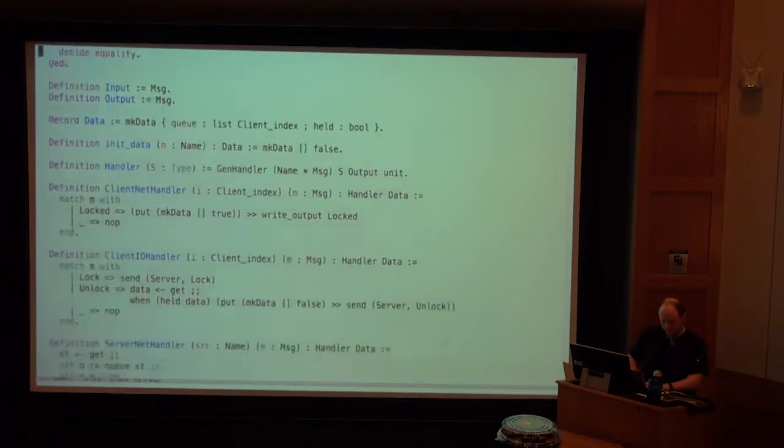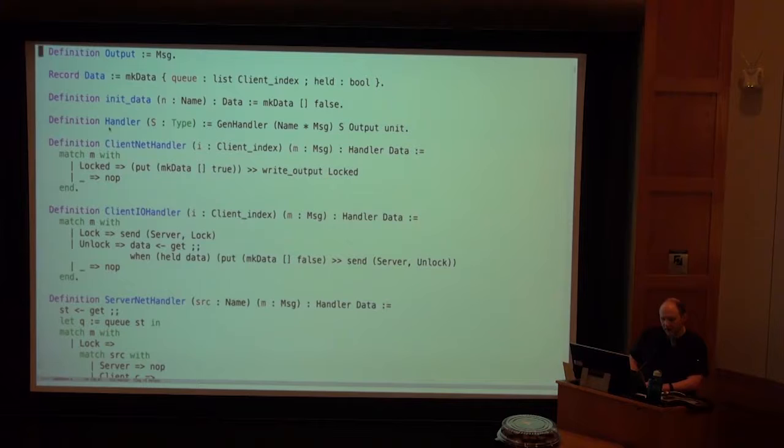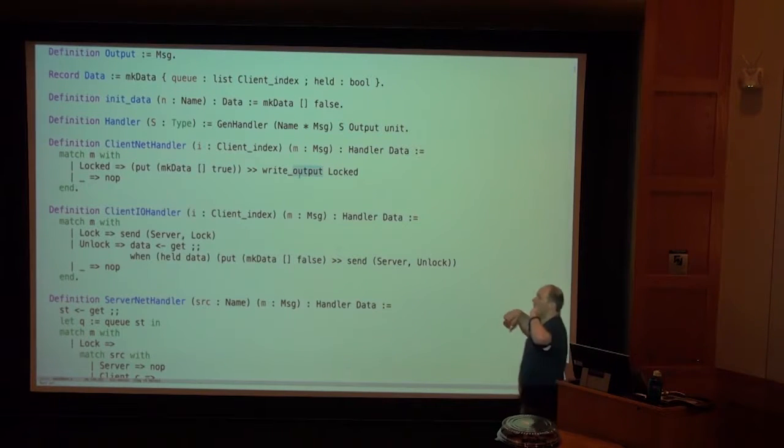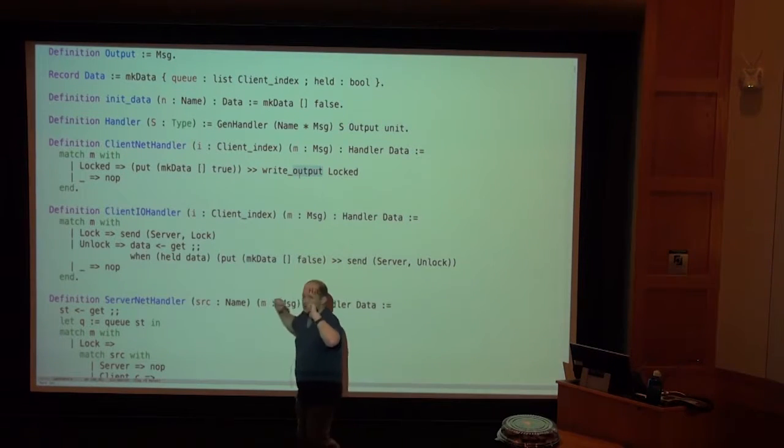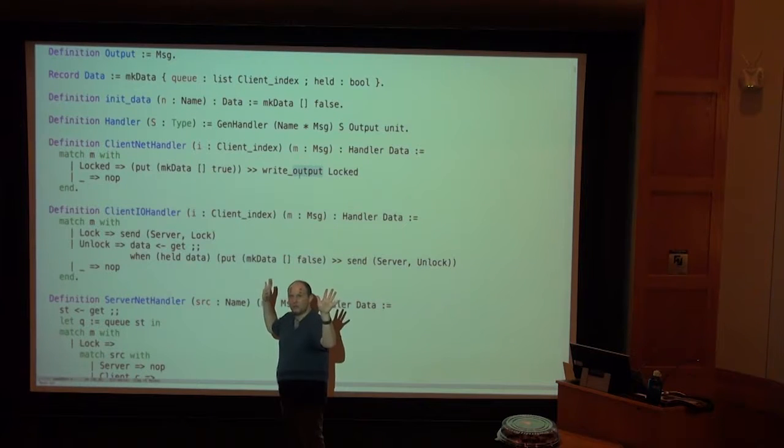And this works basically the way you expect. So if the client is told that it got the lock from the server, it's going to set its state to true, and it's going to tell its external client. So this is a little bit confusing, because remember we said clients are sort of black boxes that are out in the world. They send us inputs. We send them back outputs.